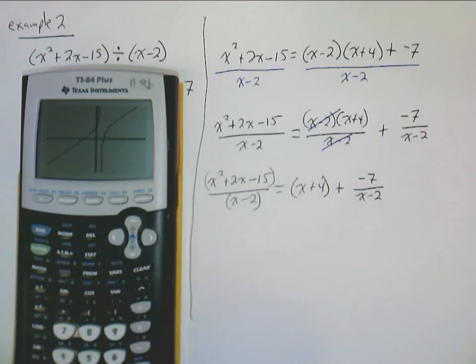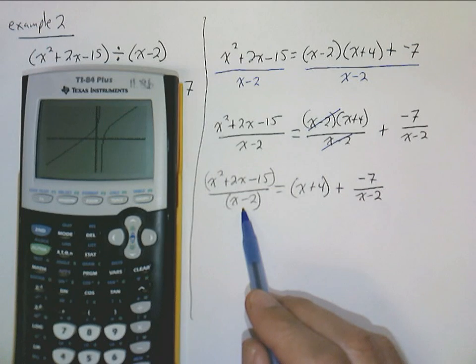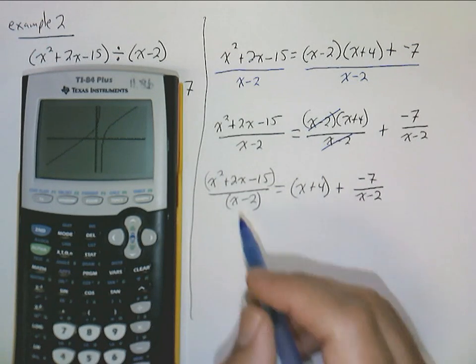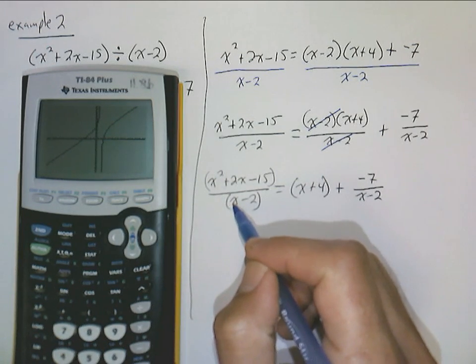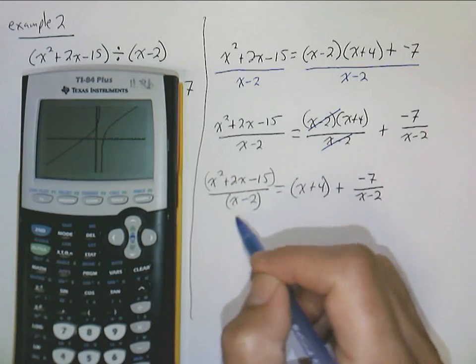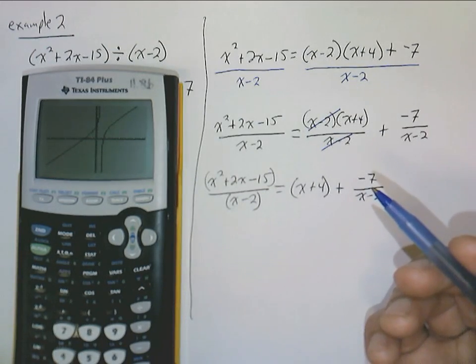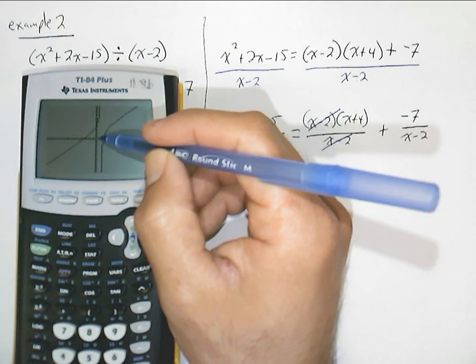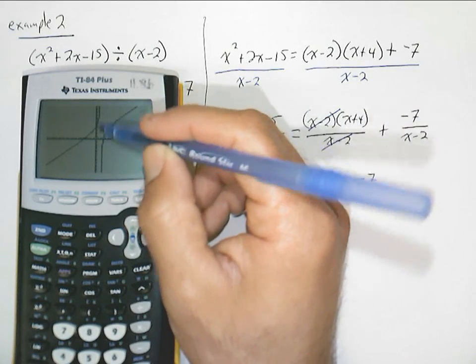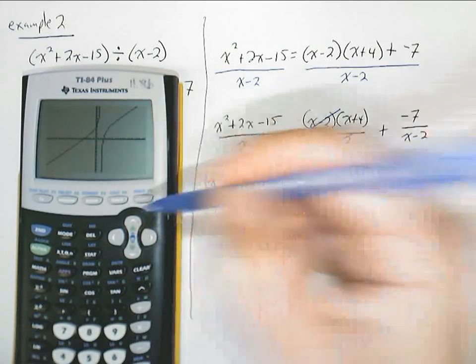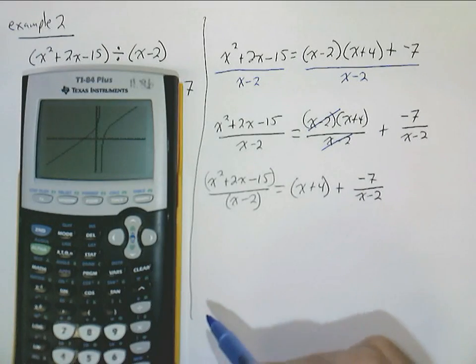Well, that weirdness comes out of this whole dividing by x minus 2. The whole idea here is if x is 2, then we have 2 minus 2, or 0 in the denominator. You can't divide by 0. That's what's going on here. Here's x equals 2. We have some really strange stuff going on here. We'll talk more about that later.